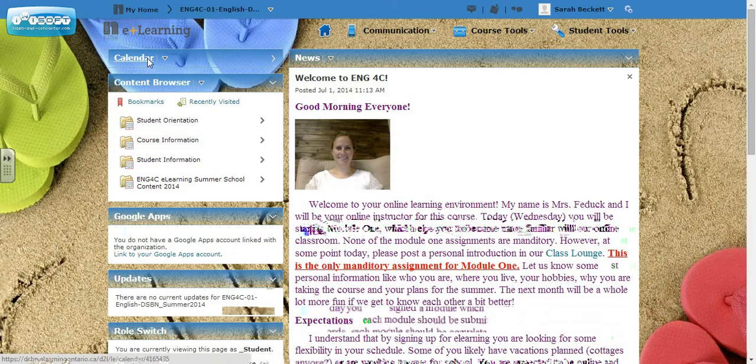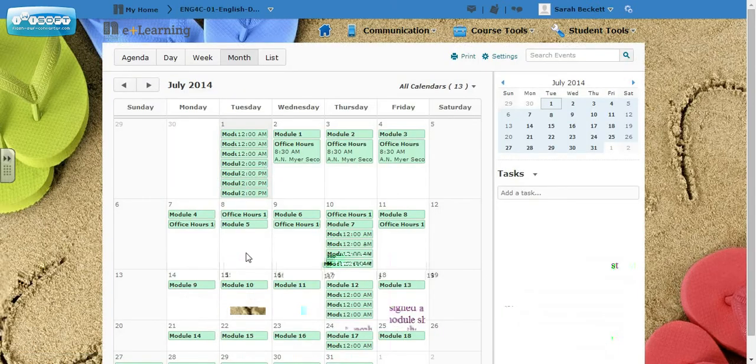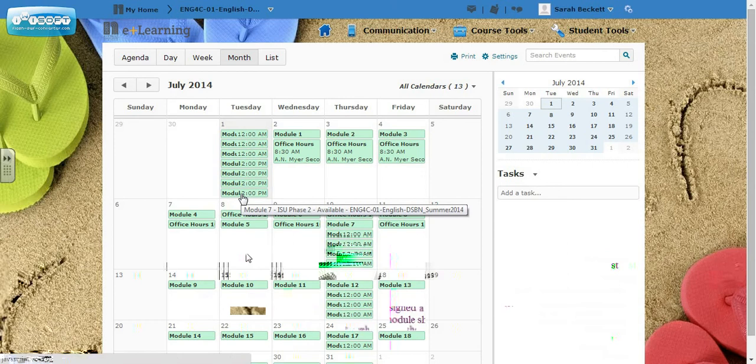If you go to the calendar option, you can look and see kind of at a glance for the month what you're responsible for. So you can see on Tuesday I allowed you to have access to the first 5 modules plus the ISU. And I think it's important for you to have access to the ISU so you can start thinking about it right away. You don't necessarily need to start working on it right now, but just to have it in the back of your mind, because module 6 is when you will really be starting thinking about that.